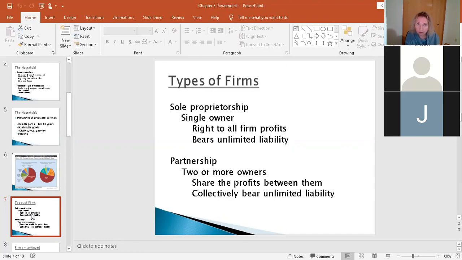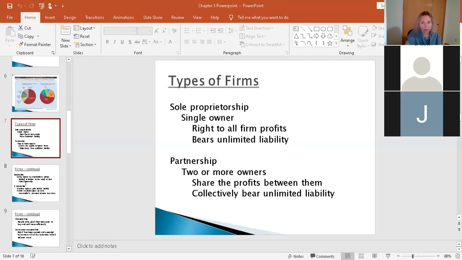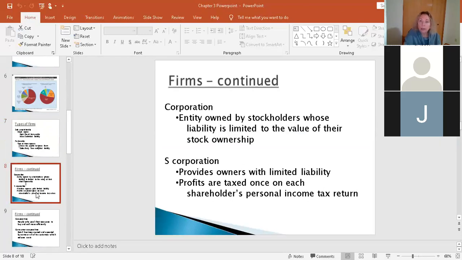A partnership is a lot like a sole proprietorship, except it's 2, 3, 4, 5 people who join together and split the profits between them, not necessarily evenly. But collectively, as a group, they still bear that same unlimited liability. So not a lot better, it just distributes the profits and distributes the liability a little bit too. Again, you'd still need a huge liability insurance policy in that sort of firm setup. Again, this is a paperwork issue, right? People don't like paperwork.